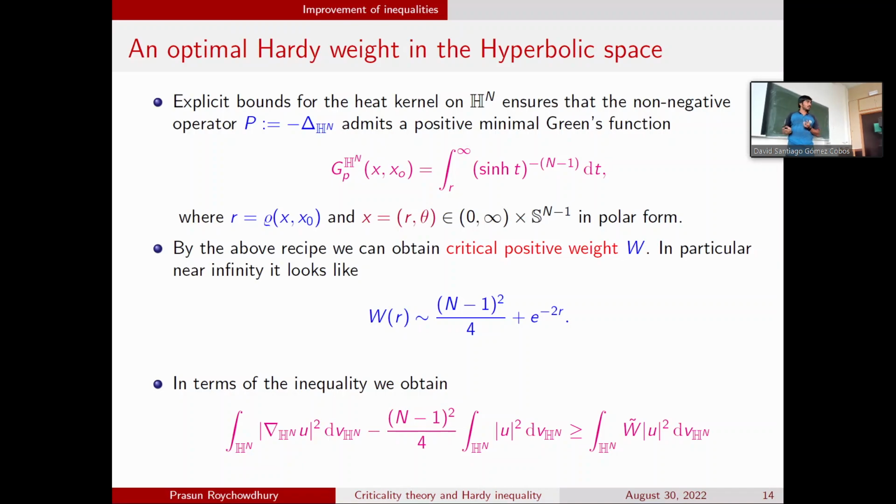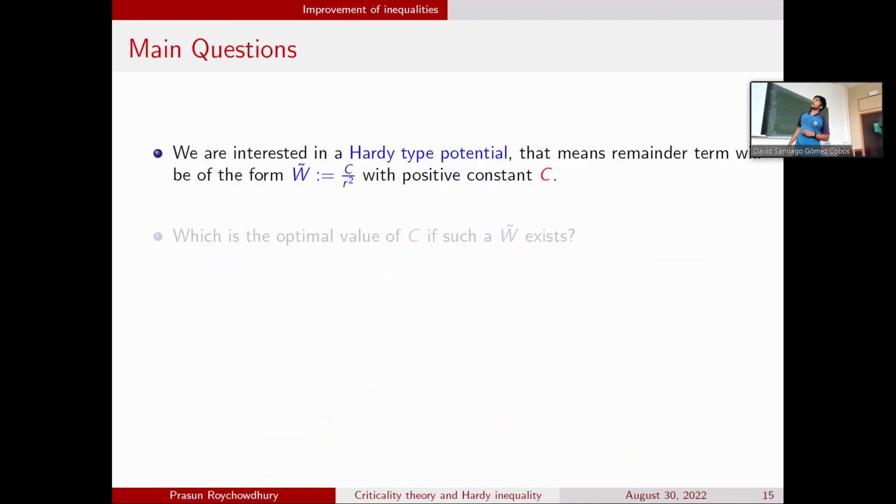Now see, what is this constant? This is the Poincaré constant, right? And this is some exponential decay. Exponential series means if we expand it, 1 of course is there, 1 over r square, 1 over r cube and so on. These kind of terms will be there. So near infinity somehow we can retrieve the Poincaré constant. That gives a ray of hope that somehow the Poincaré inequality is still improvable. Of course for Hardy it's not possible, but for the Poincaré inequality we can have some hope to improve the inequality. And precisely I am asking for this kind of improvement because exponential decay is there.